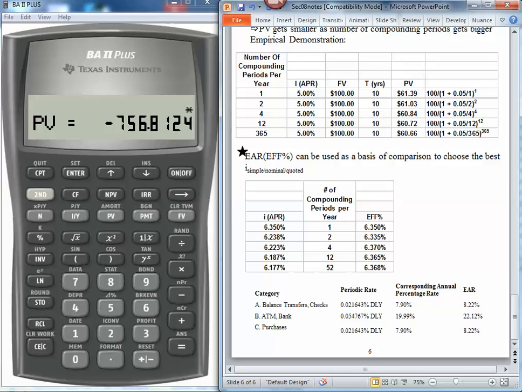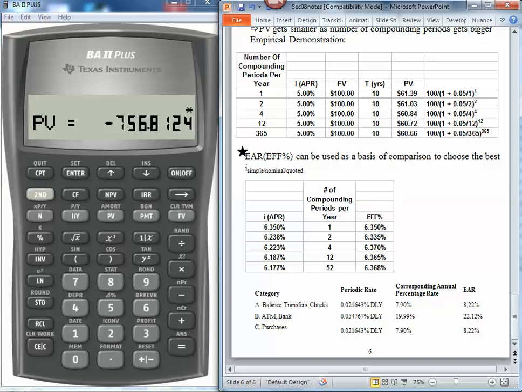So from a lending perspective, I would want the highest interest rate possible. So perhaps it looks like the 3.68%. So I'd want the 6.117% compounded weekly. From a borrowing perspective, I'd want the lowest interest rate possible. And it looks like this second option here of 6.238% compounded semi-annually would give me the lowest borrowing rate, which is 6.335. Now, where is this commonly found?